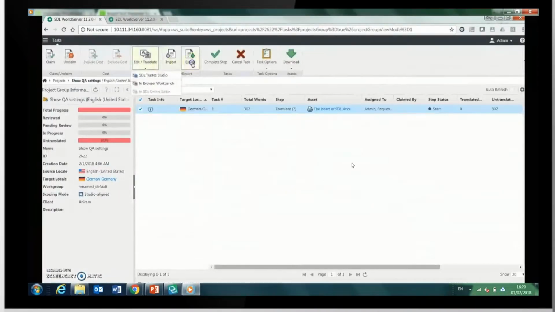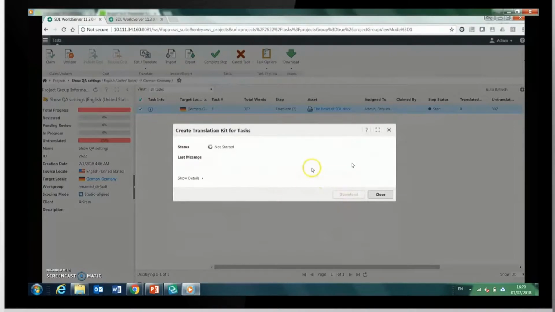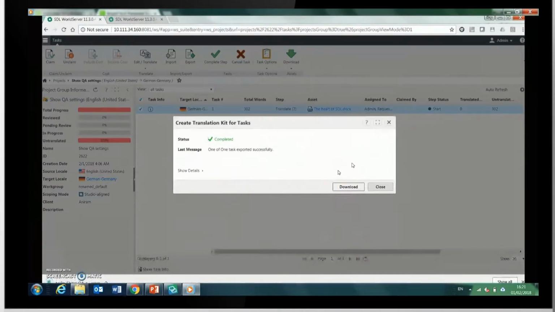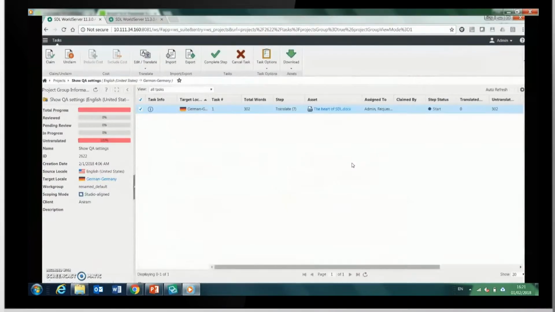And as I download the file and work in Studio, you'll see all of the settings that I've customized are fully available to me. What's going on here really is the enterprise system managing the distribution of a consistent set of quality checks. You can vary them per language, you can vary them per project type, but the point being the governance of what those verification steps are is managed by the WorldServer.